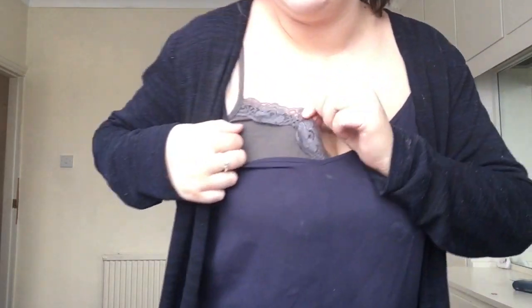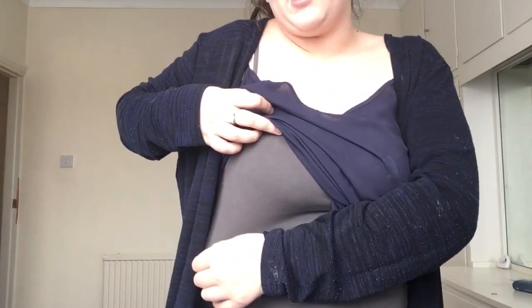Just one like this. This one isn't from Primark, I was given this by my sister, but just a strappy top. So top up, top down is where you're going to roll the top on, and then you're going to pull this part down. You could put it down over your boob, or just partly where your nipple is, and then latch baby on, and the top up will fall on top of where baby's feeding. This way there's no skin on show, full stop, because you've got the strappy top at the bottom covering all this bit here, and baby is completely here, so you physically cannot see anything when you're feeding and holding this way.